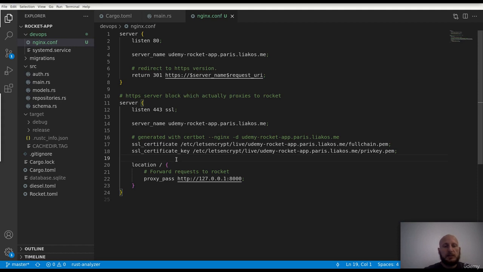And then after the SSL communication is successful, what nginx will do is proxy all the requests to Rocket. See, this proxy_pass directive will make all the requests pass through to Rocket, which is listening to this URL, and then Rocket will respond and nginx will serve the response. This way we make sure that the communication to our REST endpoints is secure and protected. And see up here, I don't know if you noticed, but we are redirecting all the traffic from the HTTP version to the HTTPS version.